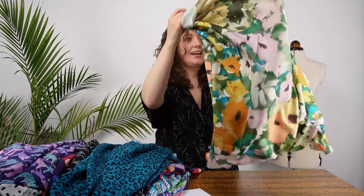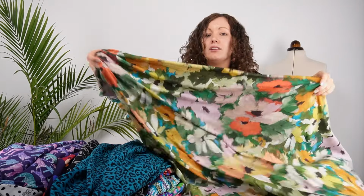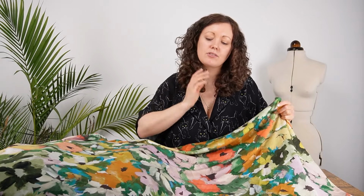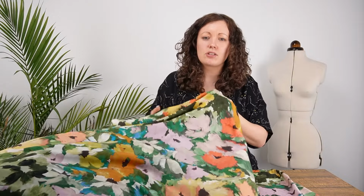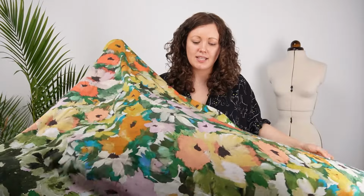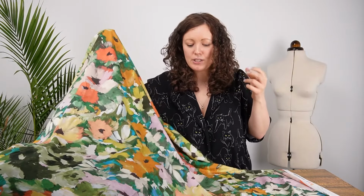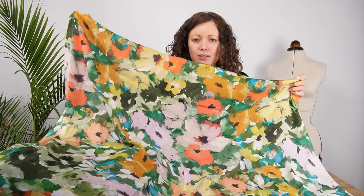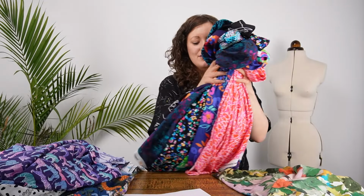And this is one of those prints that works really well all year round. In summer, it's a gorgeous floral, but for winter it's got lots of very warm olivey greens, cinnamon, orange colours. Just a colour palette I think works really well for autumn as well, those transitional seasons. It's a larger scale floral, but very abstract, you can see the brush strokes. It's got a very watercolour fluid feel to it. Absolutely stunning, that one. So that's all the 10 designs on Viscose Chalet as well.